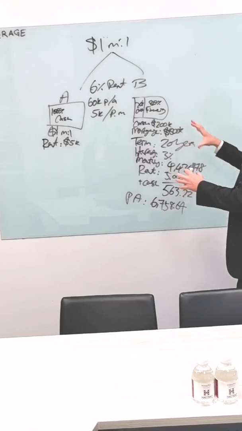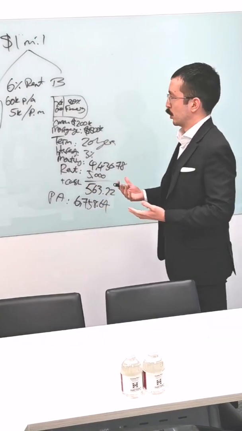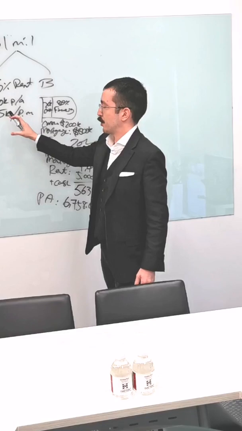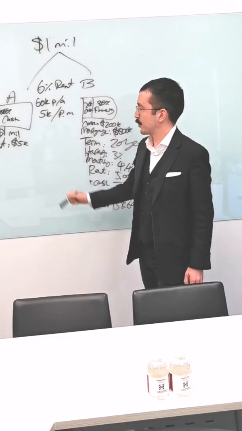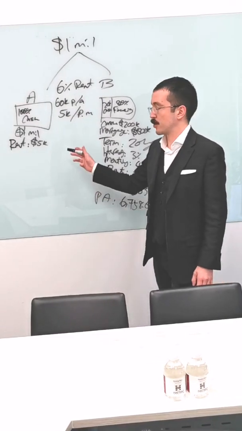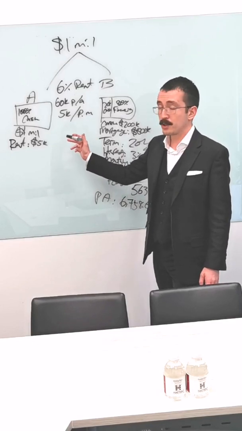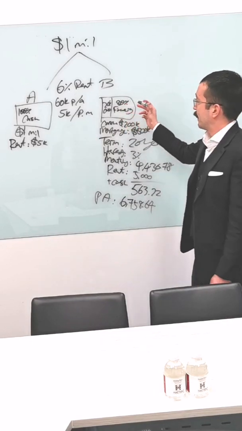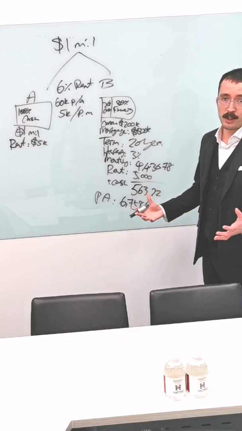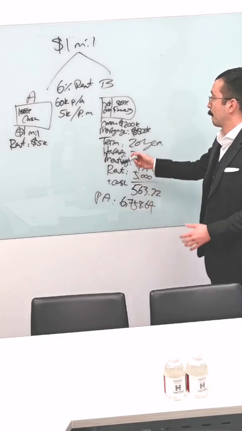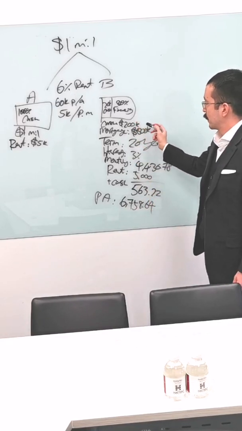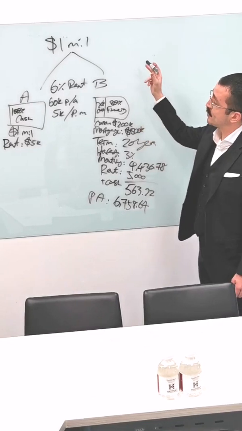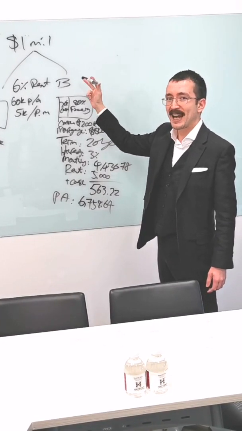So just right off the bat in this scenario, you can see that person A has the property free and clear. Every month he's getting $5,000 in rental, or $60,000 per year. But that's in one property. Person B has decided he wants to take some risk. So he's applying leverage of 80% financing. His cash outlay is $200,000, meaning that he still has $800,000 in the bank.